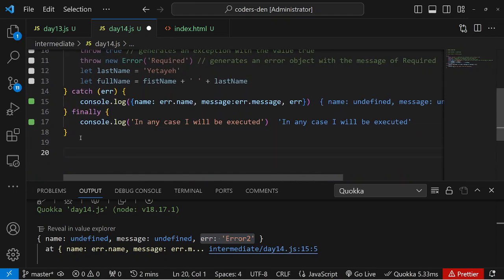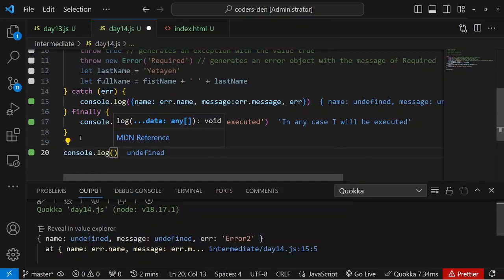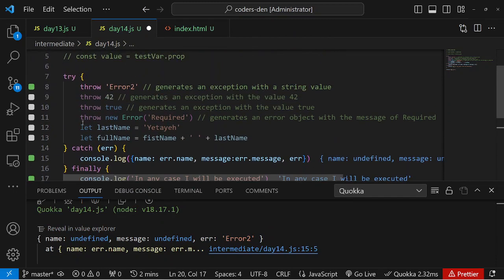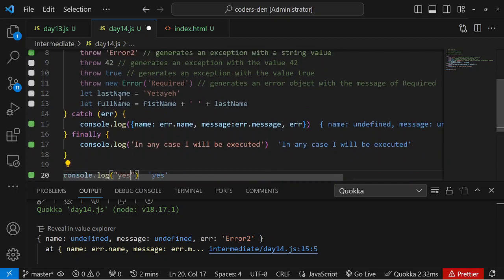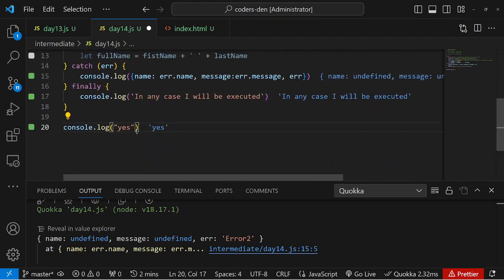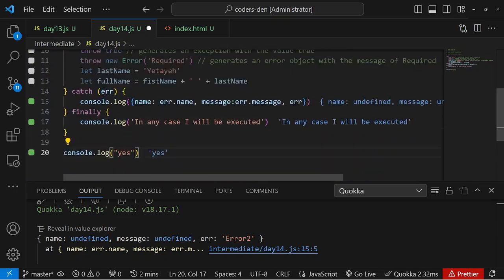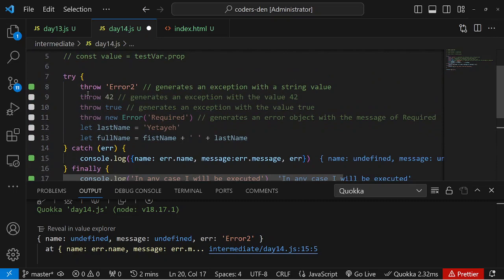Normally, if an error occurred, JavaScript would stop at that error and would not bother trying to read any other stuff. So this one would have failed without this try and catch.